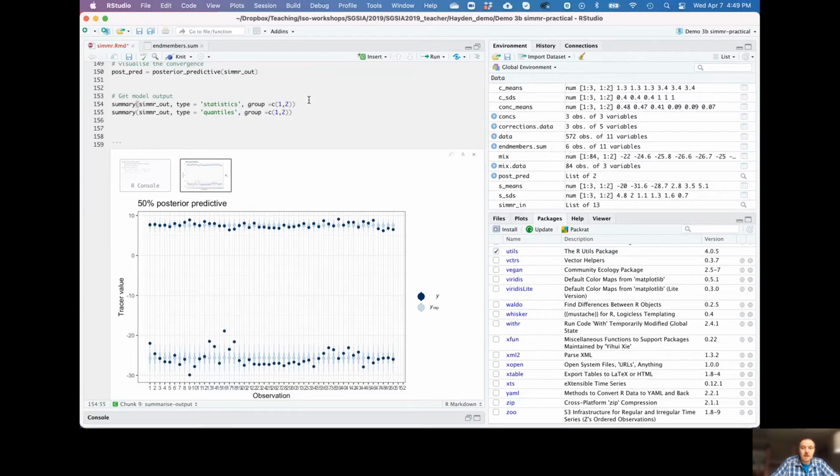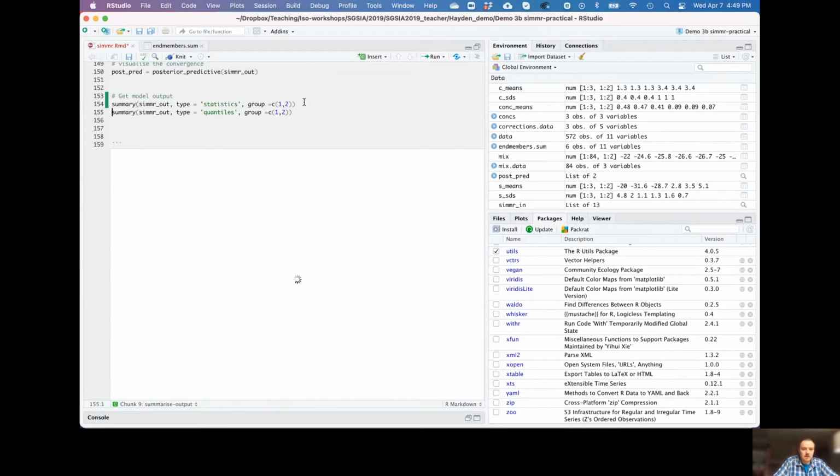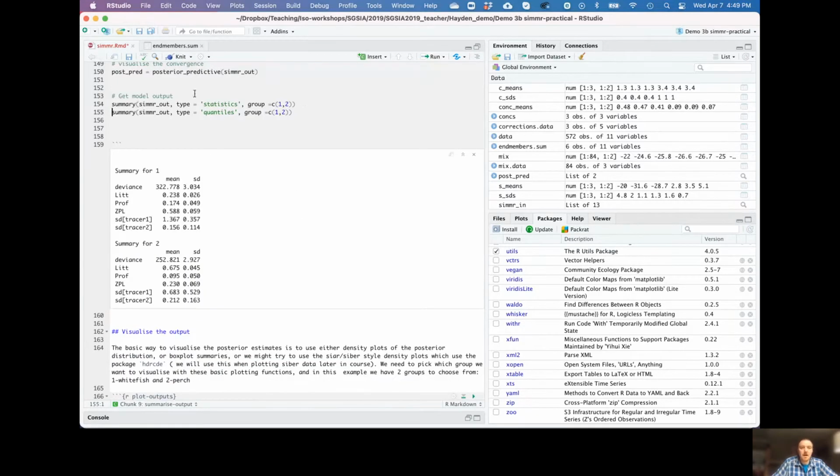Okay, so let's press go on this, and we get our summary for group 1 and group 2. We get a couple of different ways of looking at this. We can look at the mean and standard deviation across the group, and this is the contribution of each source to this specific group. And these should just about sum to 1.